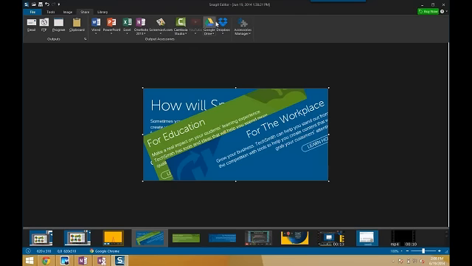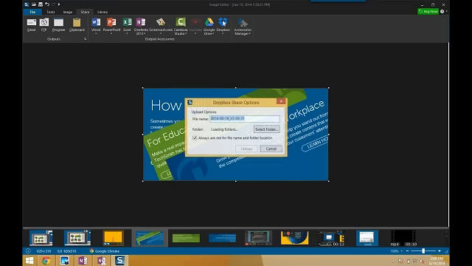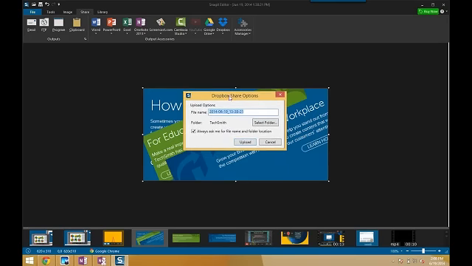So if I was to choose Dropbox here, I'll be prompted to give it a title. So if I want to call this marketing piece, and then I want to share it to the same folder that I share all my screenshots to. Or if you have a company folder that everyone's putting all their documents in together, you can select your folder right here. Or if you don't like to get prompted every time, you just want to have a date timestamp or some common name that you're always using, you can uncheck this box and you'll share right to that same folder.